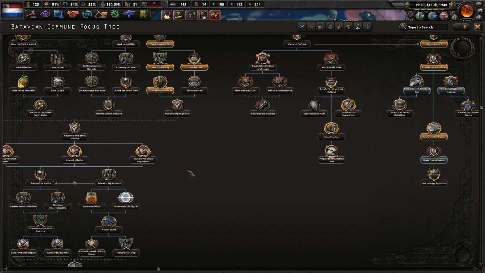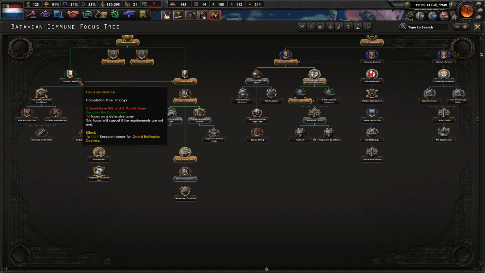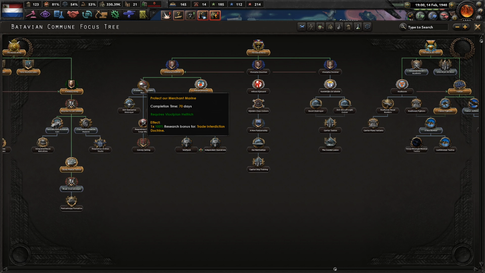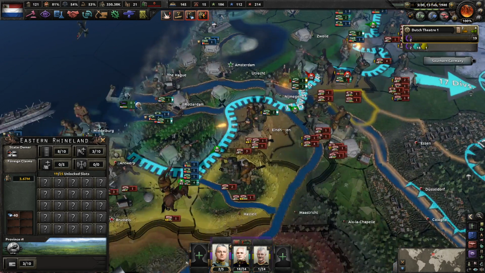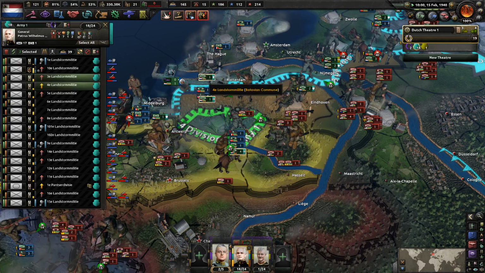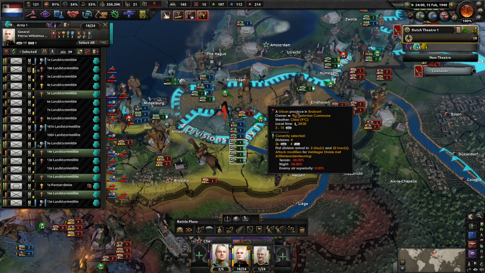I don't think any of this stuff's actually that meaningful for us. So, I guess we'll go for... Probably should have gone for focus on defense in hindsight. Let's do trade interception doctrine. It seems like an okay choice for us. The fact that Germany's taken over way too many provinces of ours is just morally devastating. They just took over that province without even trying to.